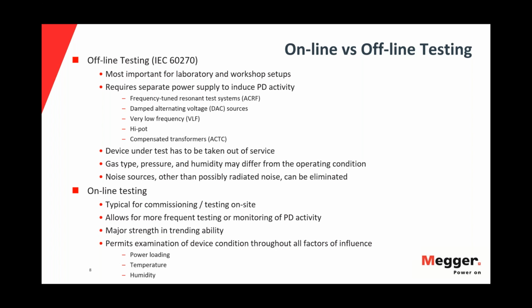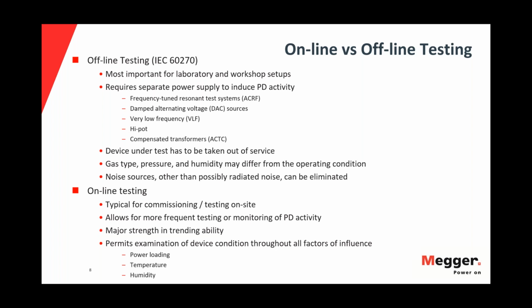With online testing, one of the biggest benefits is that you can measure PD while the equipment is online. So that means you can measure more frequently. Offline, you cannot do that every year, for example, you can do that every several years. But for online, you can do that even every 6 months or every year, since at any given time you can go and connect your equipment. Depends on the type of measurement discussed later, whether you have sensors installed or not. Sometimes you can install sensors while online. I'll discuss that in more detail later.